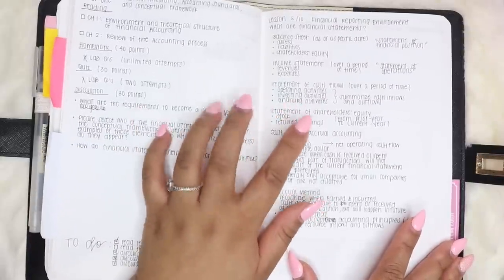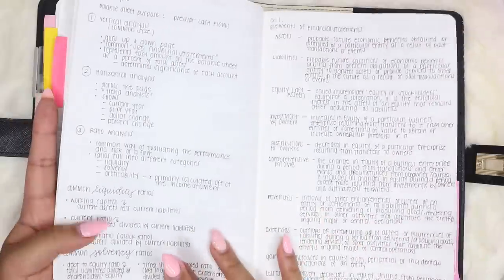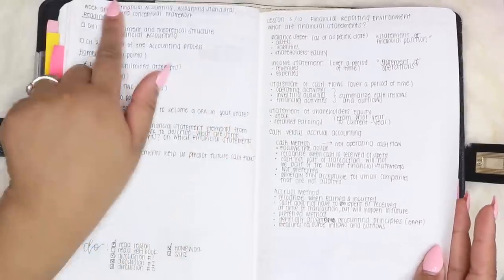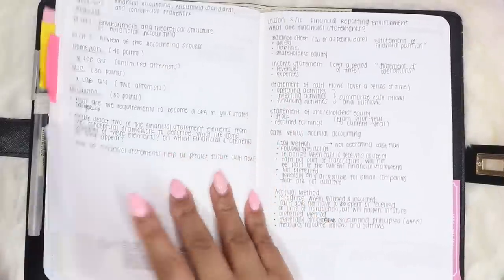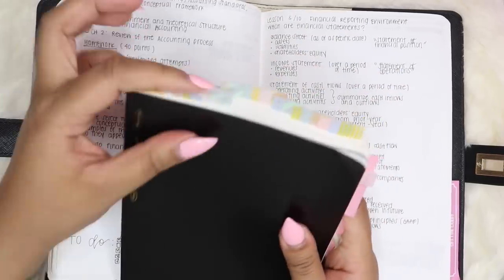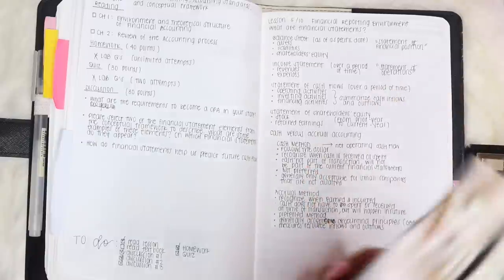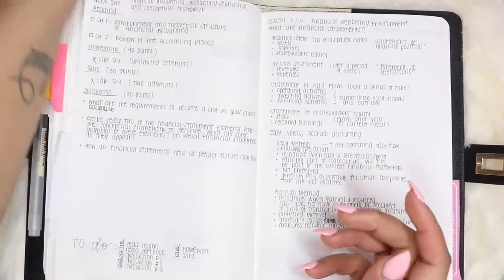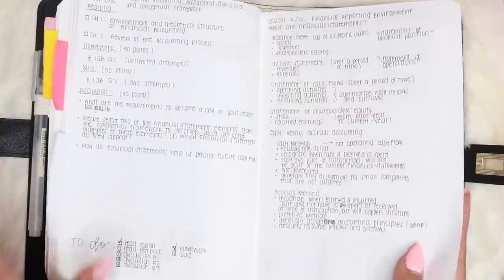I didn't use any highlighters, but what I might do instead of highlighting my days is use a highlighter to just mark off the week. So when I'm flipping through the pages I know I'm going in between weeks. One thing I didn't do in this planner that I did in my B6 was use fun little tabs to separate all the weeks, but then I realized it was really annoying because I had to count which one was which to flip through. By the time I did that I could just flip through the pages and find where I need to go. But I think I may add just one page flag to mark where I'm at, so I know where to continue.